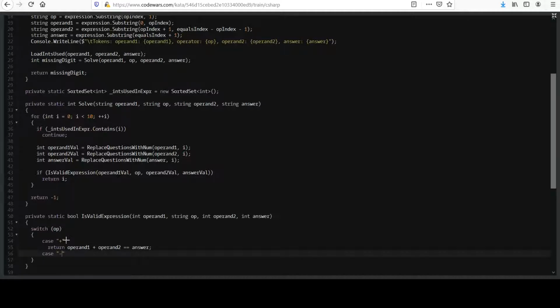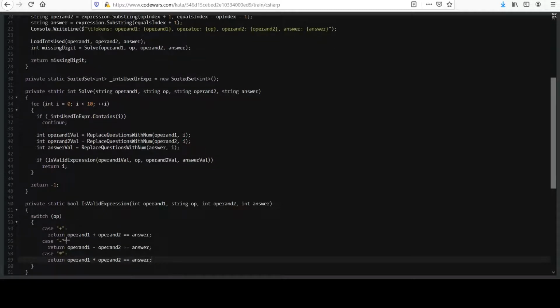Case subtraction, colon. Same kind of deal, but we're not adding anymore, we're subtracting. And then again, same, our third operator, and this time it's multiplication.